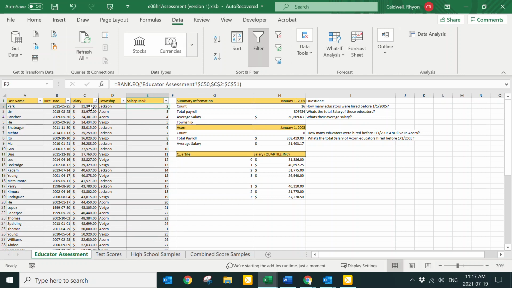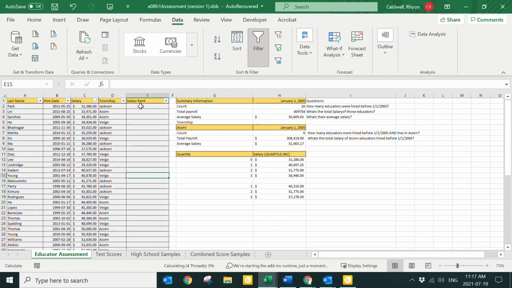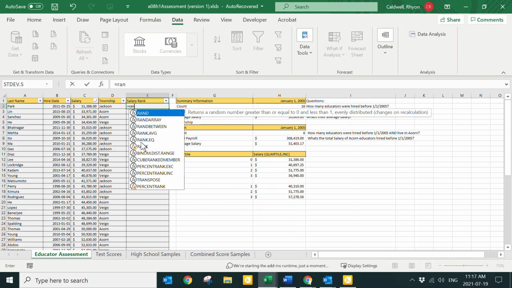Now, we're missing number 1 here, and that's because there is probably an error somewhere in the system, and it's always good to check this kind of stuff. So what I'm going to do here is I'll take out the ranking data right here, and let's type it in again to see how this works. Now, I could just sort this and rank it according to, this is the lowest ranked to the highest ranked, but if the salaries change, then the rankings will change and then they will no longer be valid. So if data is going to change or is dynamic, we need to use a function rather than a static value. So let's take a look at the rank function.